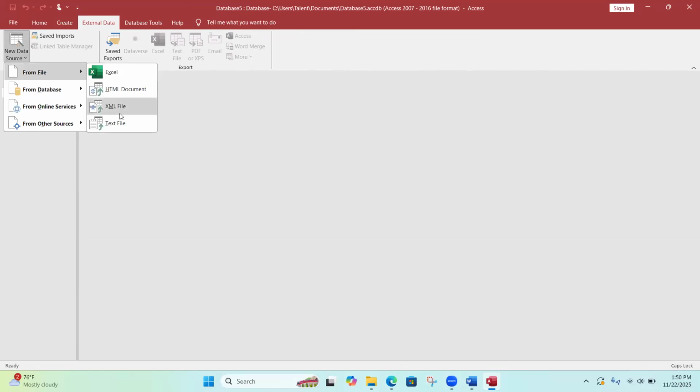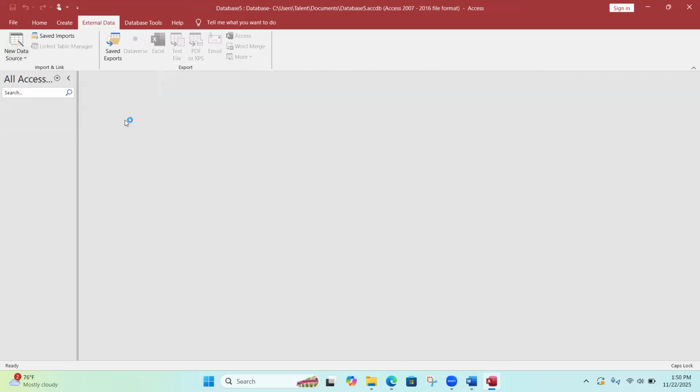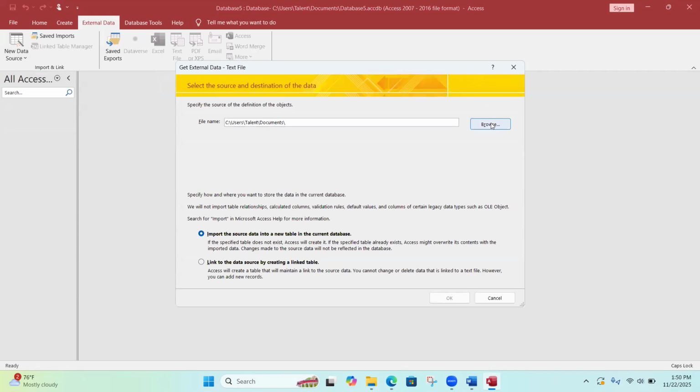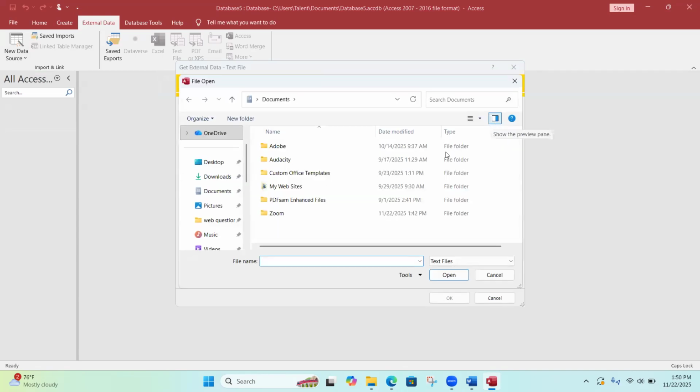File, this one is a text file because it's a CSV, it's not an Excel workbook. So we don't use Excel workbook. Yes, they look like it's in an Excel when you open the file to view, but because it's saved as CSV, it's a text file. So we select text file. Browse means select, go and find it.